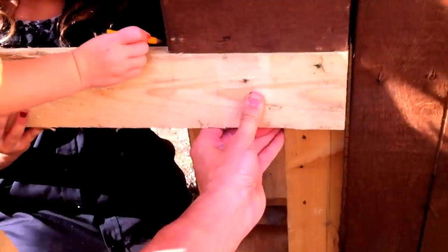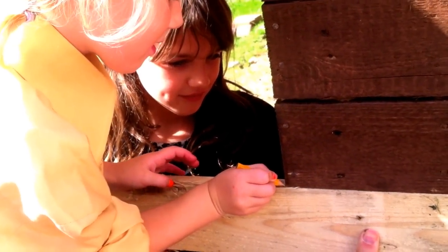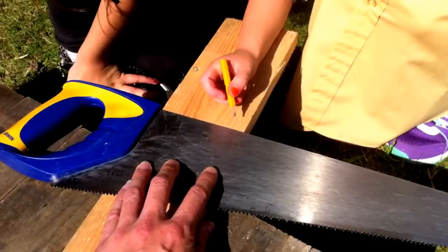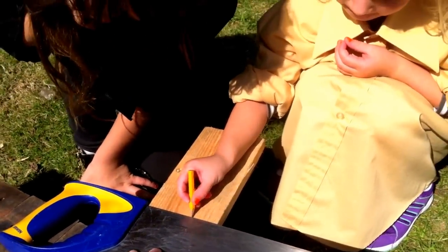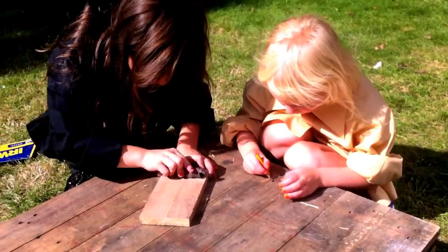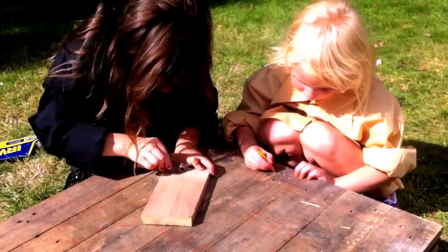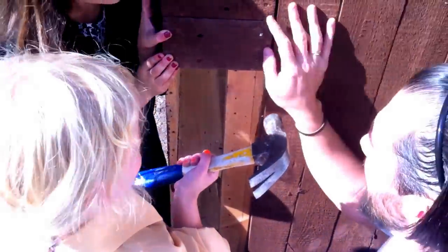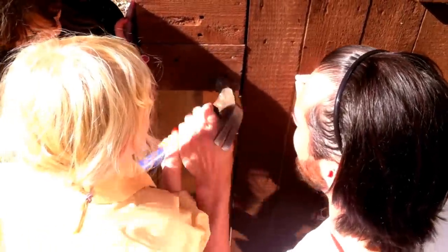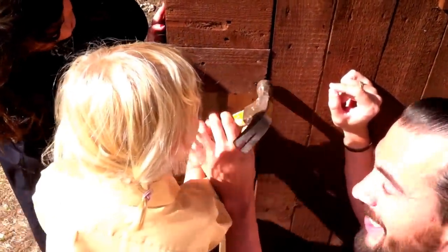We're just going to make up some patches to cover up this hole. Darcy's just drawing it out — straight line please, come on Darcy. Now we just cut those out and nail them on. To get a straight line just use the saw — that gives you a straight edge to draw a line. We're just sanding off some old pencil marks. Due to shrinkage we've decided to rip these boards off and replace them because there was a couple of millimetres gap in between, so we're just going to hammer them back in.